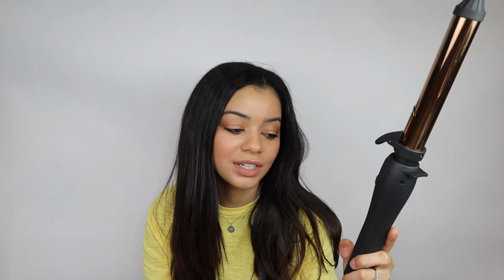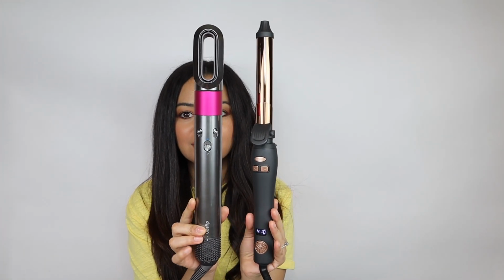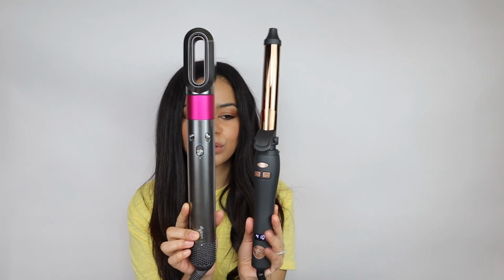I'm gonna put this up to 400. Oh, 410. You can't do 400. So let's just do 410, the highest heat setting. I will say this is a very big hair tool. It's the same size as the Dyson Airwrap. Is it? I feel like the Dyson Airwrap is bigger. Oh no, this is a little bit bigger. So it's a pretty big hair tool.